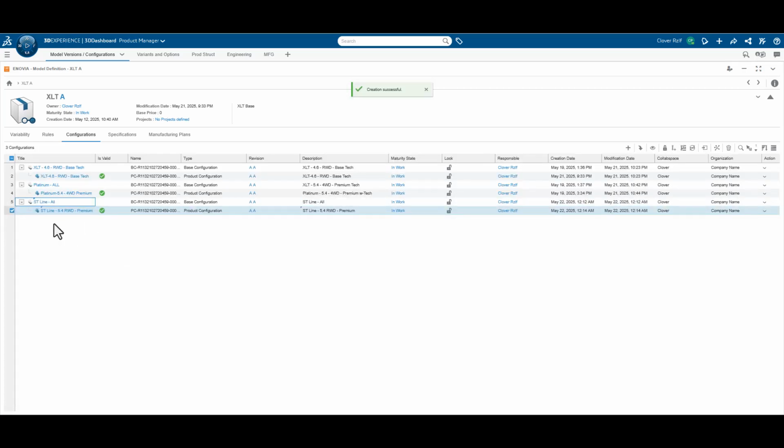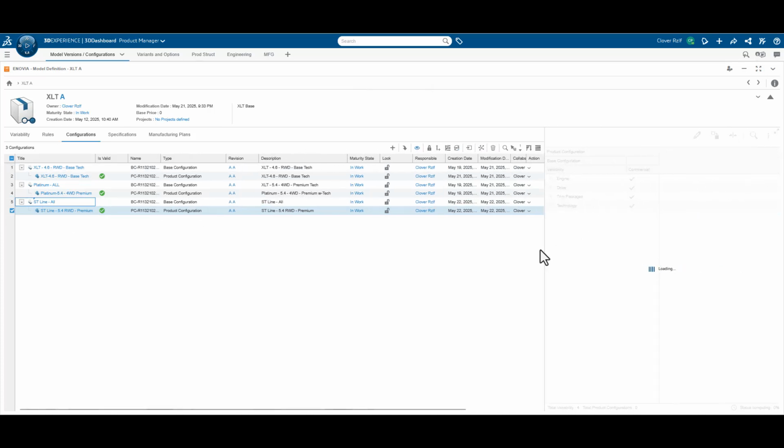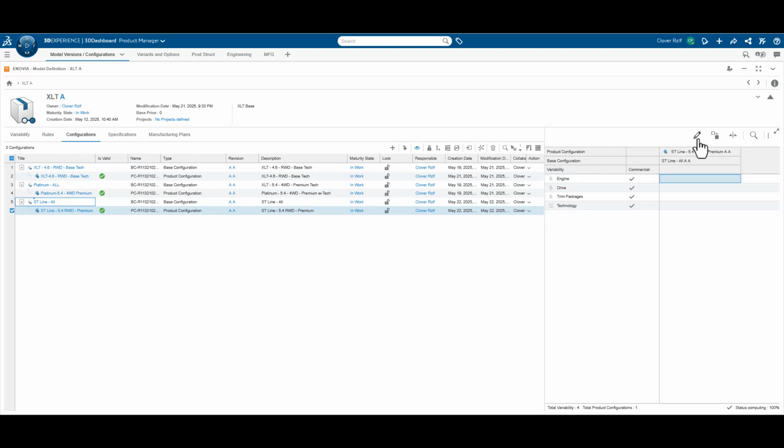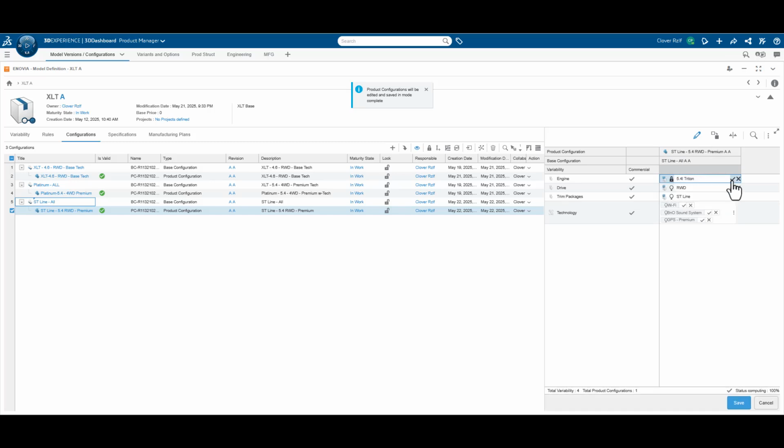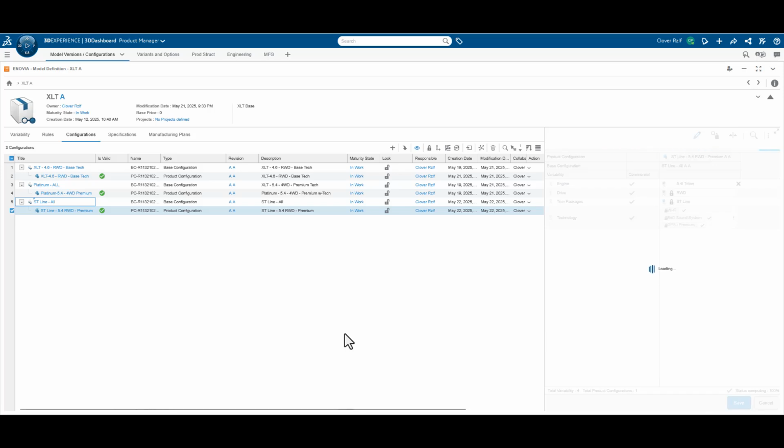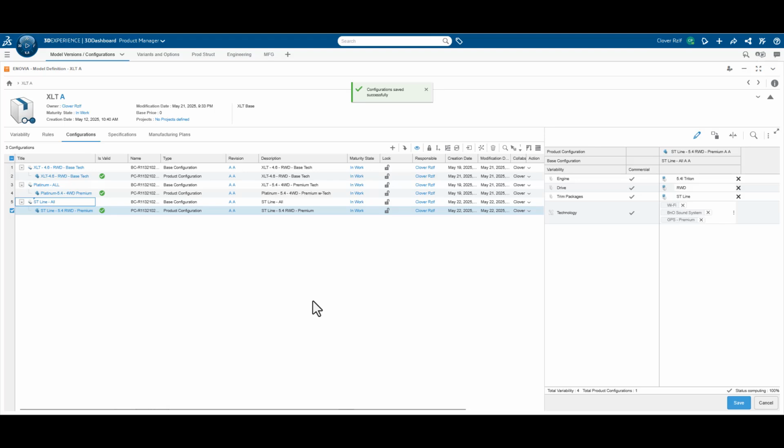Now, it is valid because I've already made choices for it already. But I want to go through and view what options are selected for this one. So right now, I want to edit this. I want to say it's the Triton. Notice that there are locks by these, so it's going to be the 5.4 liter rear-wheel drive ST line, and these are my options. They're already selected, okay? Because I did it on the base. So there aren't many different options that you can choose when you choose this line of vehicle, okay?